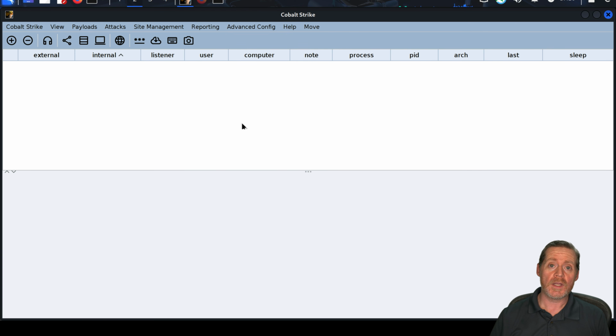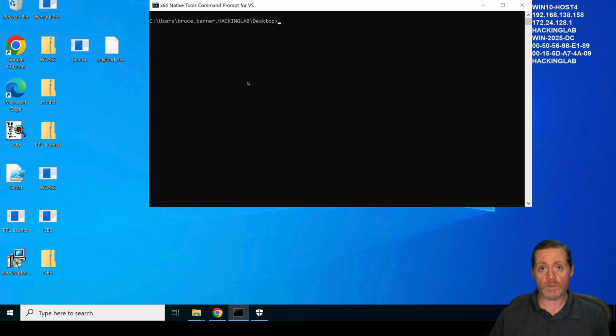I've already done this, and I've moved this over to my Windows 10 host that I control. I've compiled Charon here, and I'm using the native command line for VS Code. You need to use the native command line for VS Code. You can't just run this from the command line. Right? It's using some pieces to do this compilation. So this is actually from Visual Studio. Right? So you can get the Visual Studio basically open source edition or core edition and do the same thing.